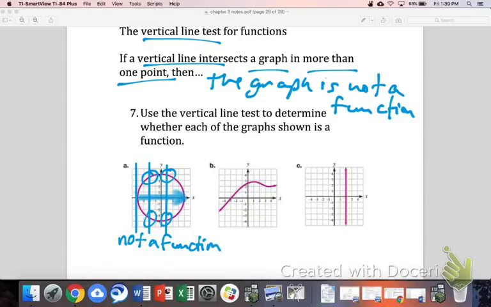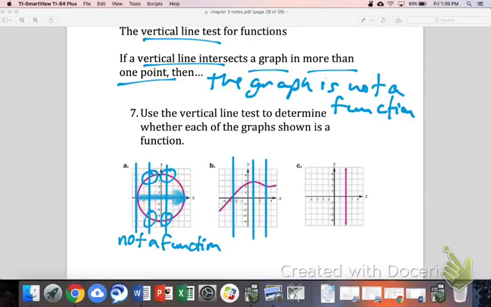So, would you guys please try to use the vertical line test to analyze B and C and come to a conclusion as to whether yes it is or no it's not a function. Please do that with numbers or letters B and C. So B and C, if you think about a vertical line roaming around on B, just kind of moving back and forth, there is a vertical line. Oops, that's not very vertical.